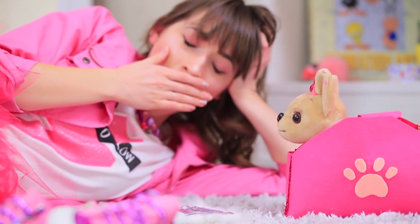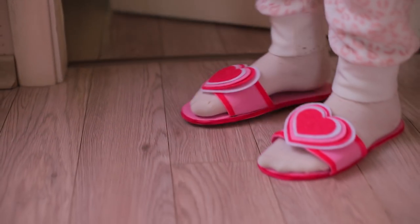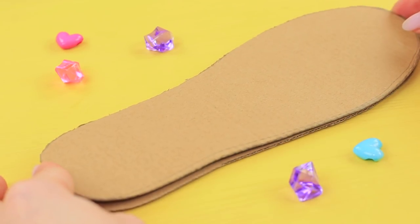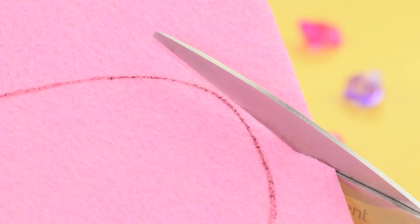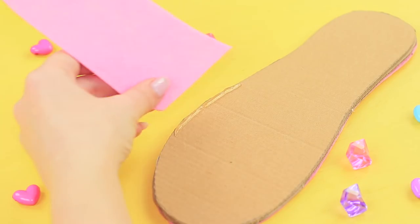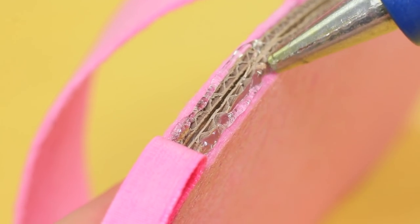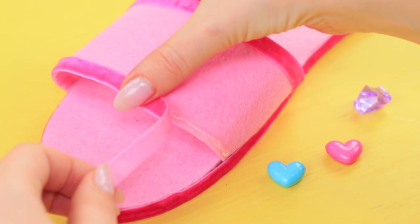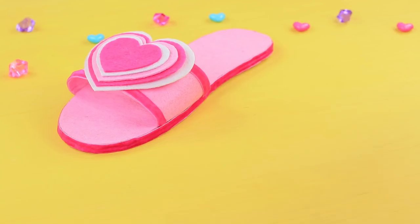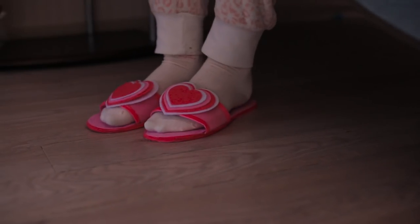But it's late — it's time to get ready for bed! Dolly washes off her Barbie look and puts on soft slippers from the Barbie collection! Cut two slipper soles out of thick cardboard and hot glue them together. Cut the same piece out of felt following the template, and the top strap. Cover the cardboard soles with felt, glue the top, and cover the edges of the sole and top with a velour ribbon. Make a 3D heart out of felt of different sizes and colors to decorate the top of the slipper. Make the other slipper the same way. These slippers from Barbie's home collection still keep Dolly looking like Barbie!